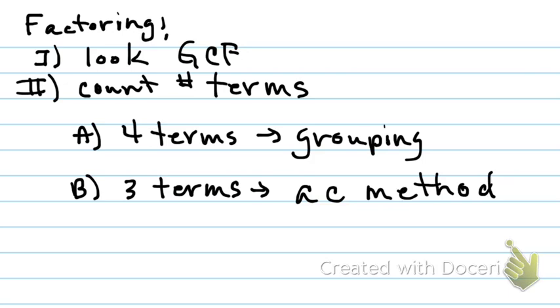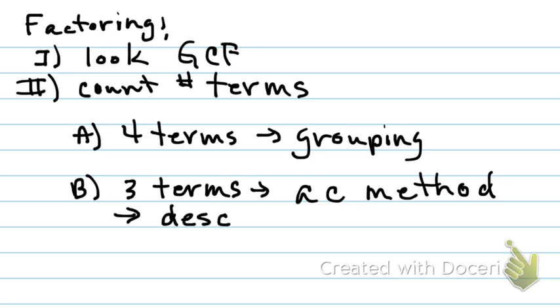And if you have 4 terms, you factor it by what? Grouping. So do you see why they call it grouping? The actual factoring you do is grouping. But you have to get it from 3 terms to 4 terms first. Okay? So we're going to call it the AC method. And you'll see some books do, some books don't. Now, again, this is used when you have how many terms? 3 terms.